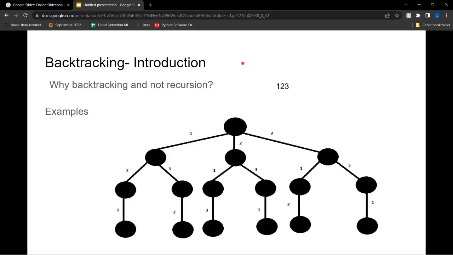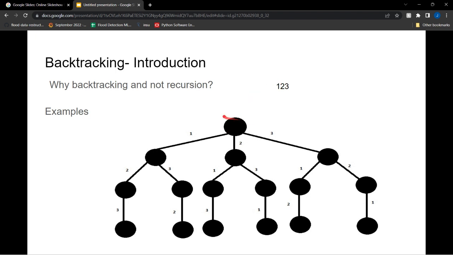Now let's see what backtracking is and how it's a better or more efficient way than recursion in solving some kinds of problems. Let's consider this example, a weighted graph where this value represents the weight between two nodes. Let's say I want the path in the graph where it gives me exactly these weights in strict order. By this I mean that first I need to get the path where the weight between two nodes is 1.